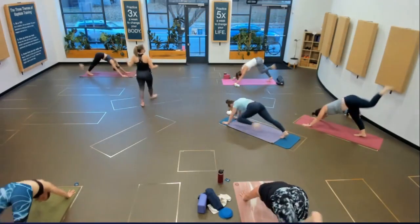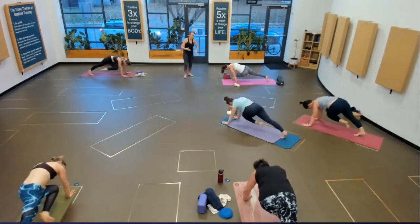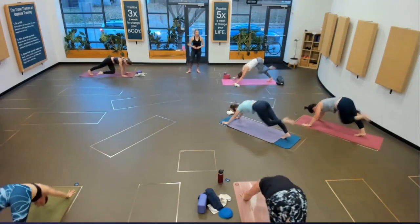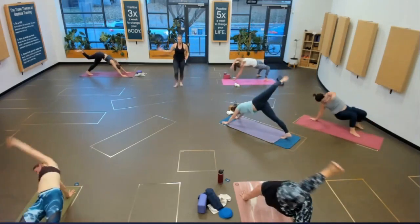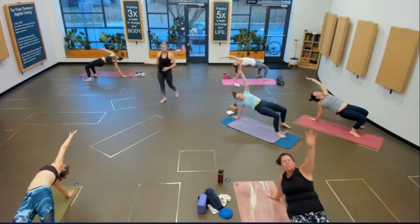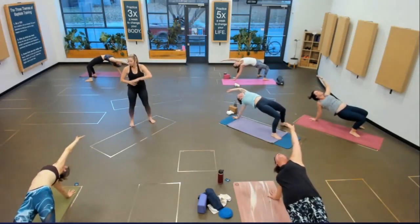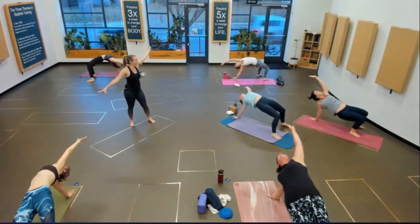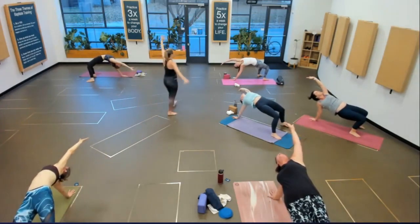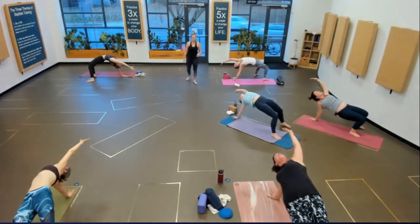Take your leg up and back. Now bring your knee in across your body to the opposite side armpit. Take your leg up and back, bend your knee and flip the pose. Keep your breath flowing as you transition from one pose to the next. While you're here, give yourself access to total freedom, total body expression. Reach as far as your body will reach, and then breathe into the space.